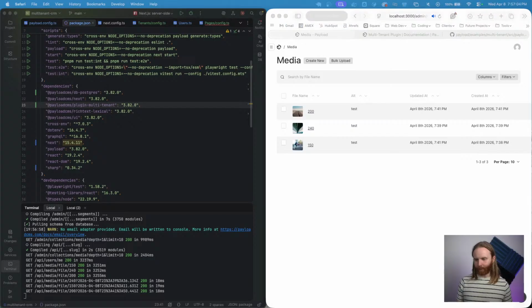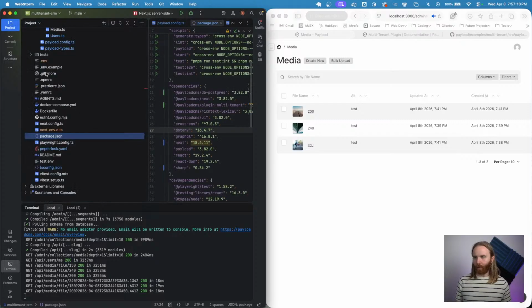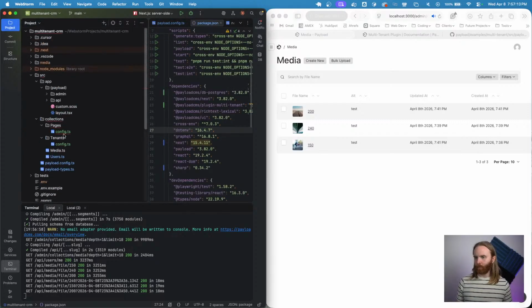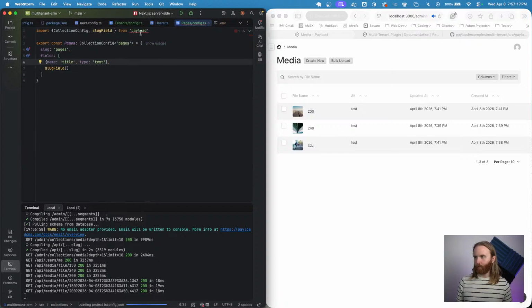Now we can talk about, ideally, the collections we need. So I know we need, I don't need pages, so we're going to just replace this from payload. Okay, we're good.